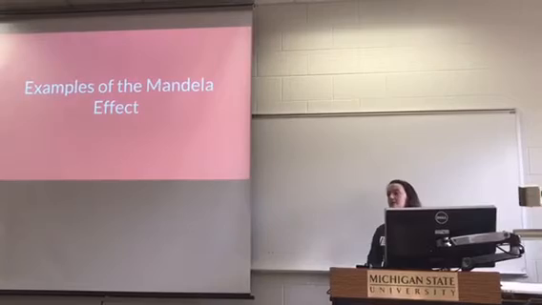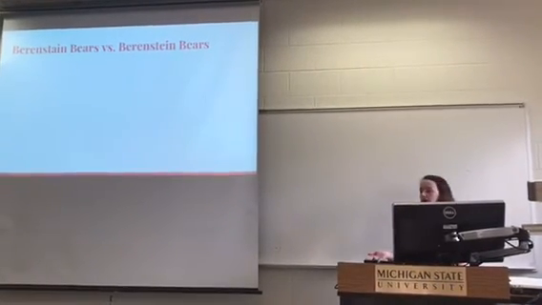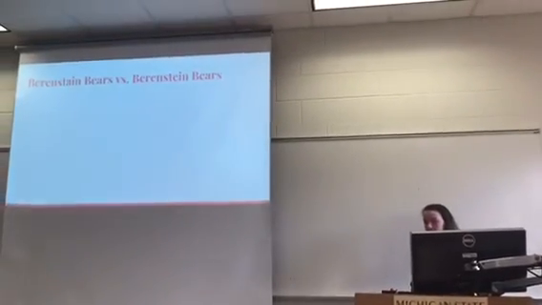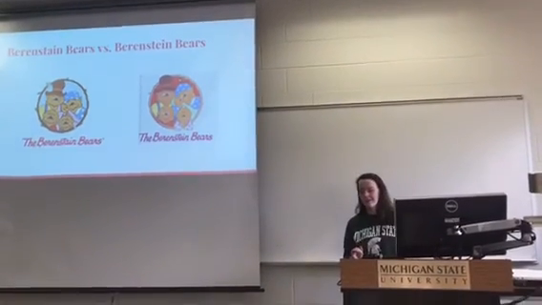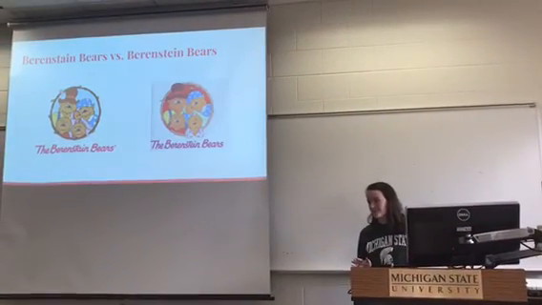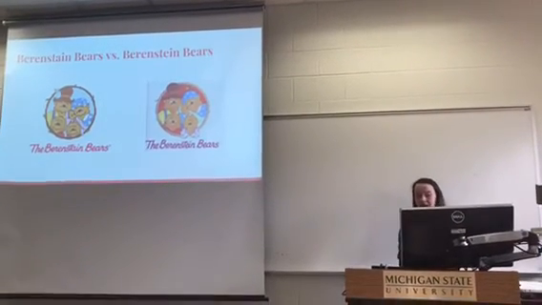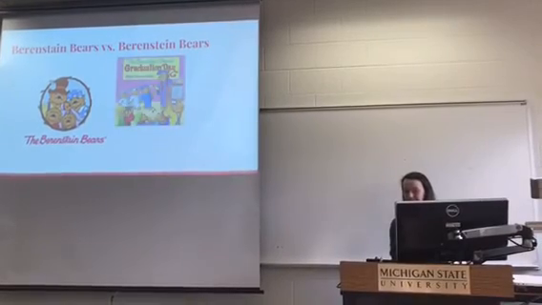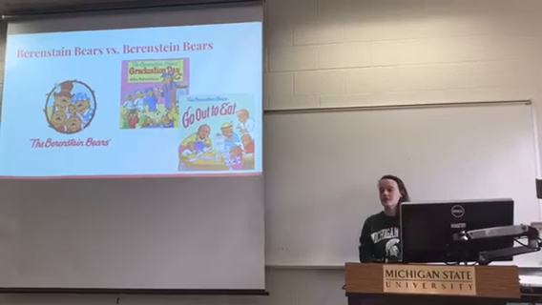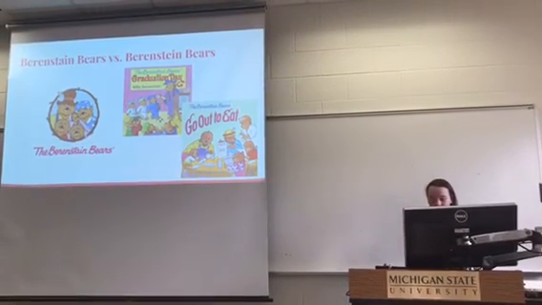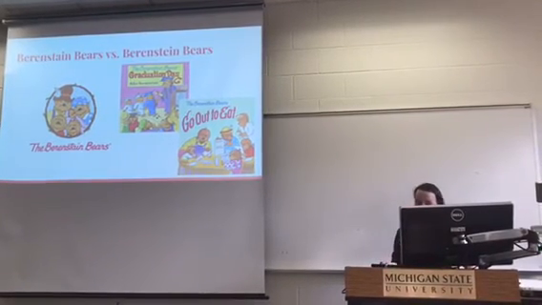So now we're going to go through some examples of the Mandela Effect. And this is the most popular one. So has anybody heard of the book as a little kid, The Berenstain Bears? Okay, so I'm going to give you 2 options. Who thinks the one on the left is the correct one? Raise your hand. Okay, and who thinks it's the one on the right? Okay, it's actually the one on the left. Here are some pictures, and this name is spelled with an A. This is after the authors, Jan and Stan. So that's a common misconception among a lot of people. They believe it's spelled with an E rather than an A.